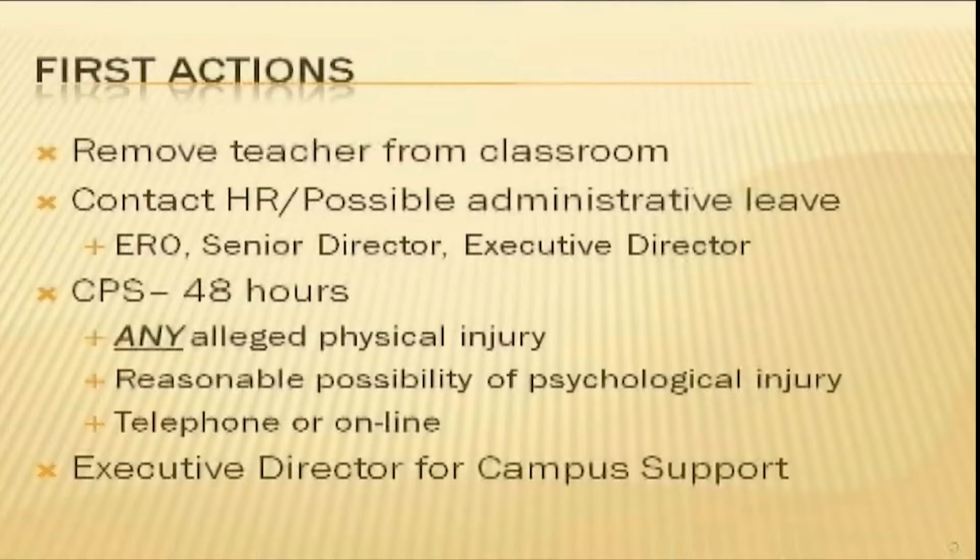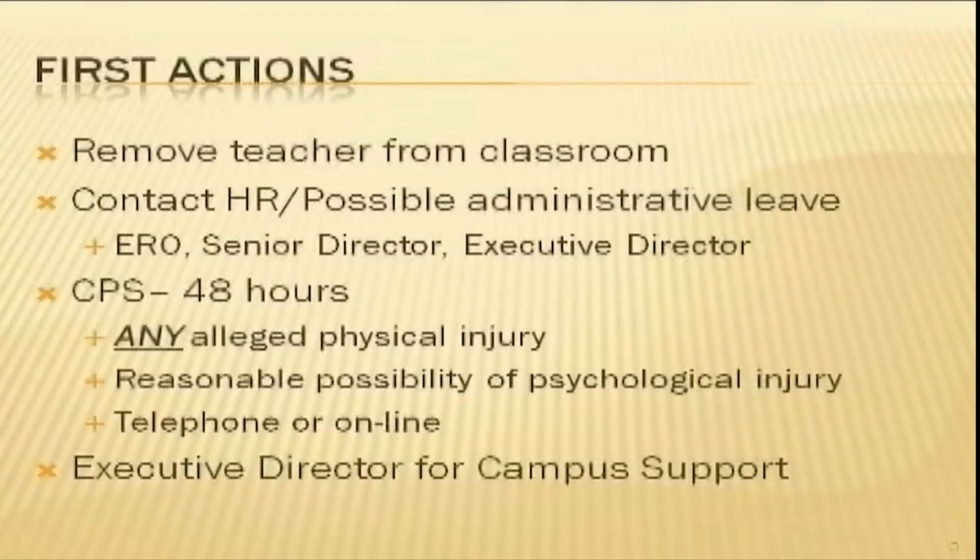While the staff member is waiting, the principal should contact either the Human Resources Executive Director or the Human Resources Senior Director to determine if the employee should be placed on administrative leave with pay. Only the Executive Director and the Senior Director have the authority to place the staff member on administrative leave with pay. Next, the principal should determine the need to inform Child Protective Services of the incident.